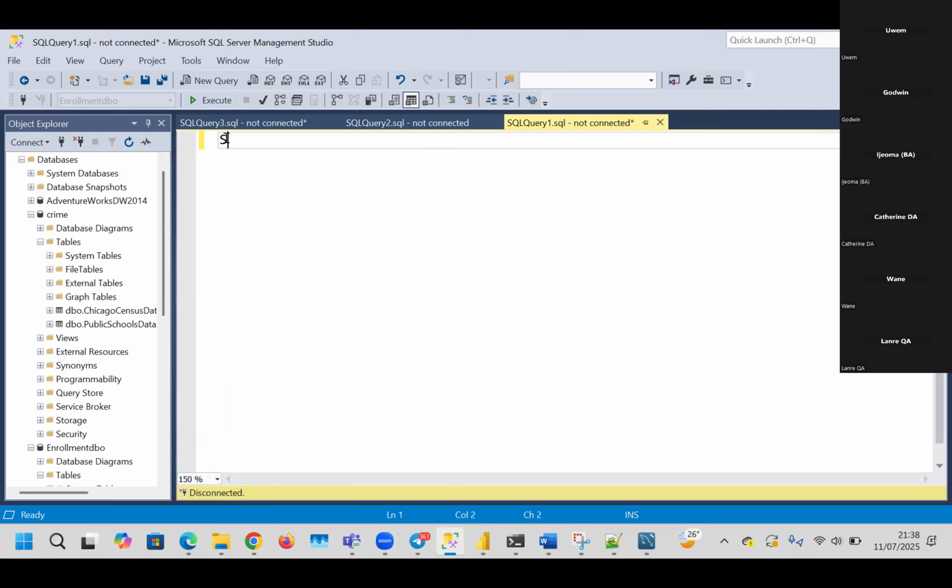Before you even go on to run any query at all, you must select the database that you want to query. If you don't select the database, you will see that your queries are indicated to be errors, when in fact you would have written the right queries. But because you haven't selected the correct database, it would seem like it's an error. Let's for example say we have, let's see.